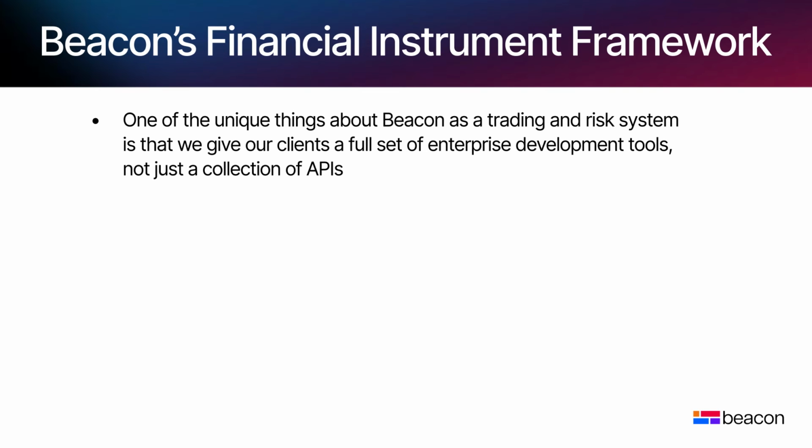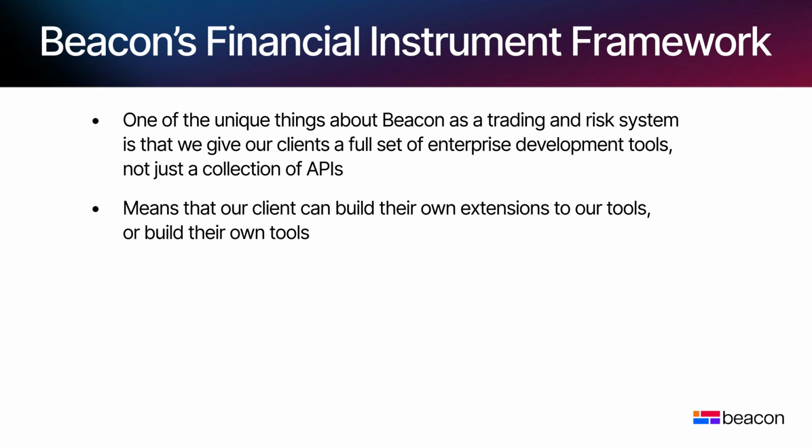One of the unique things about Beacon as a trading and risk system is that we give our clients a full set of enterprise development tools as well. So not just a collection of APIs, which you always run into the edge of. What that means is clients can use the same developer tools that we at Beacon use, and they can build their own extensions to our tools or build even their own new tools in general.